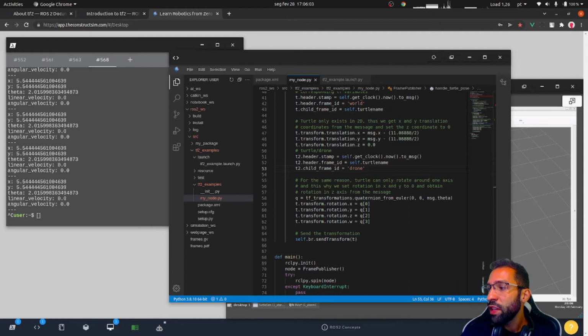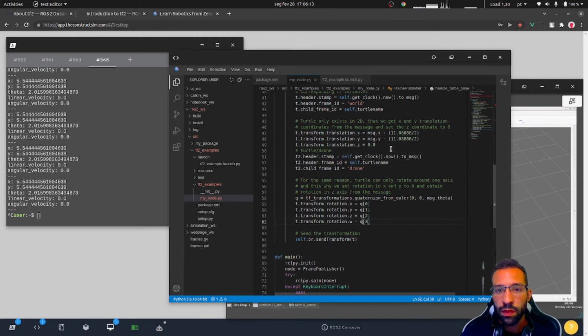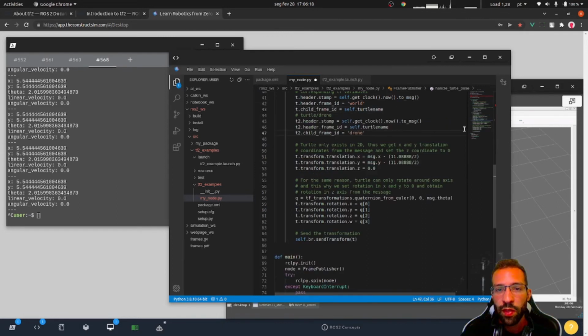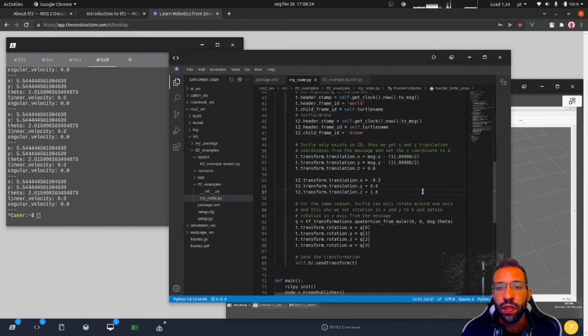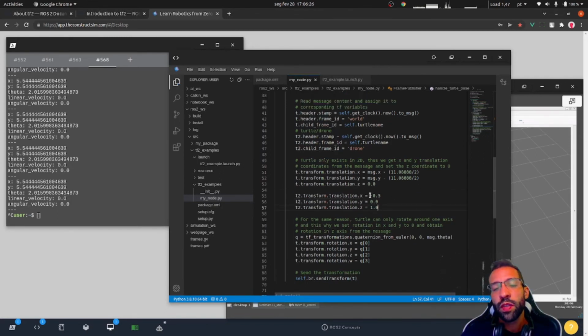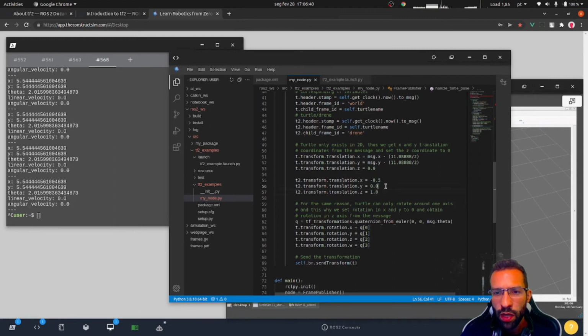Okay, and what is the relation between those two? I'm gonna put here some fixed relation. Actually, I think it's better if I put this frame here, and then the position of the transformation will be such that the drone will always be half a meter behind the turtle, and also 1 meter higher, so in height it will of course be flying, and let's say the camera is pointing downwards to the turtle, so that's why we need to be half a meter behind.